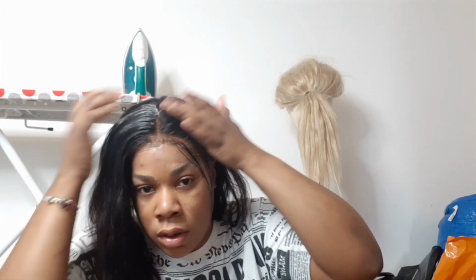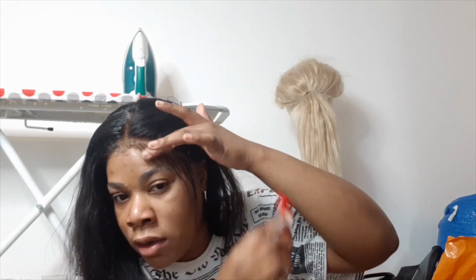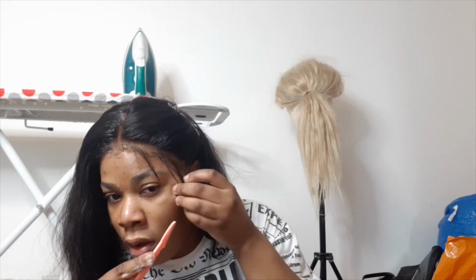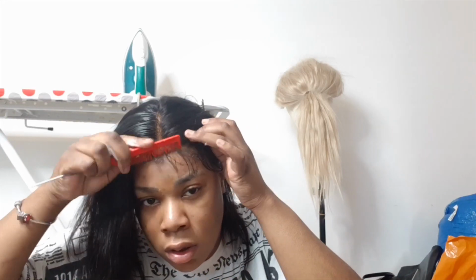These baby hairs look hella long. But if they are long, you can gauge them. Yeah, I can see that they're too long for me. I'm going to sort this out because this needs a better brush.